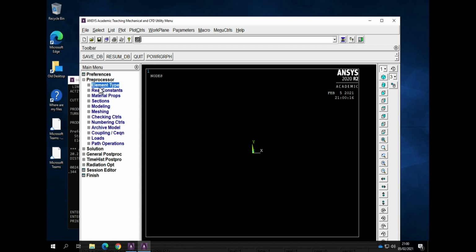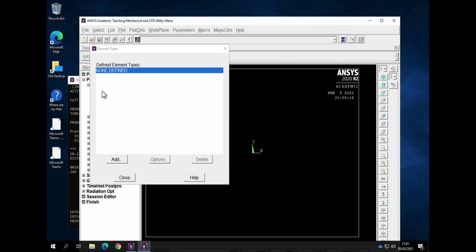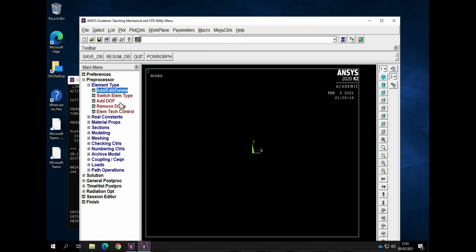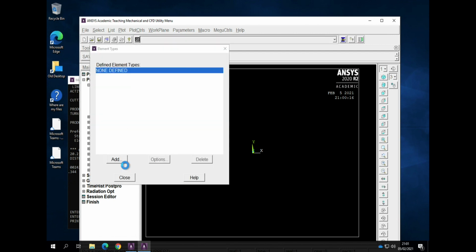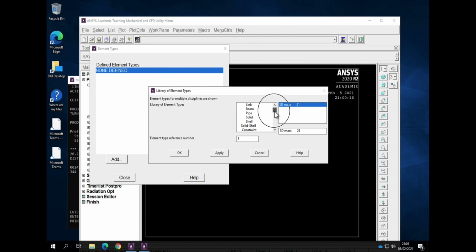Well, we need to add an element type. We need to tell Ansys that we want to do really that constitutive equation that I just went through. So we need to add that right element. So we add an element, and there's a whole host: structural, thermal. So if we go down, it's a coupled field. So coupled field means that the piezoelectric and the mechanical aspects are coupled.